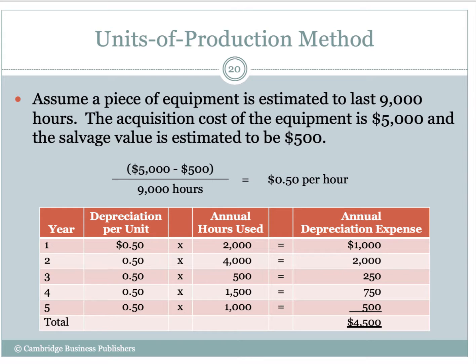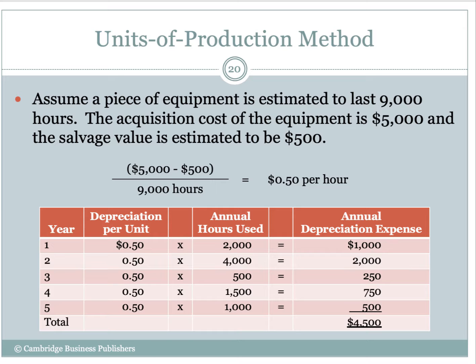So here's an example, right? We get our depreciation per year. And in order to do that, the first thing we need to do is we need to figure out, okay, what's our depreciation base, right? What's our allocated cost? What's our salvage value of this machine? And how much do we think this machine is going to produce over its useful life. So let's say that we install a piece of equipment, right?